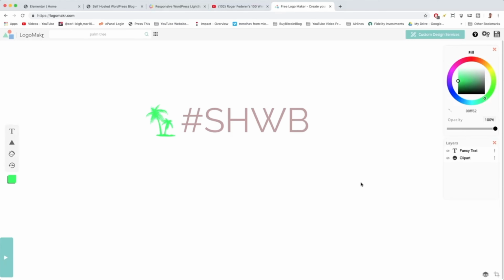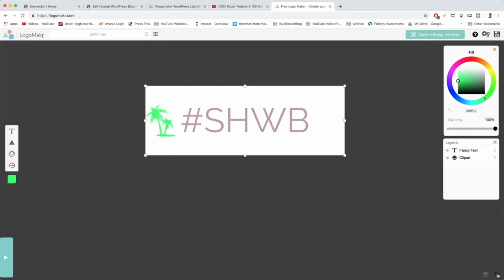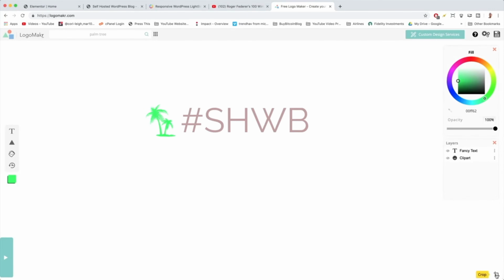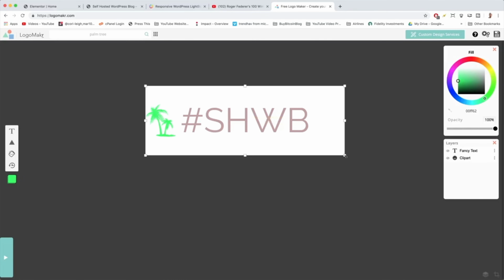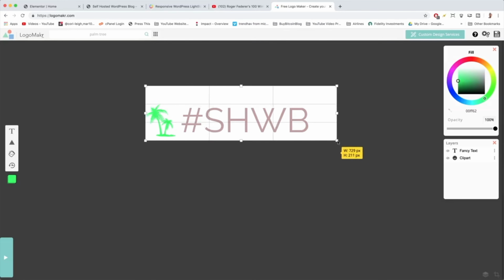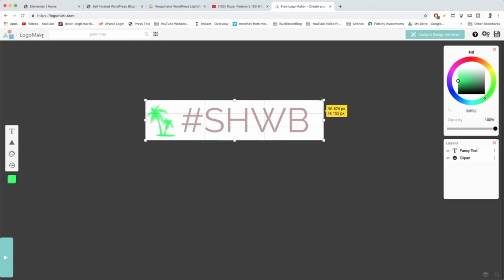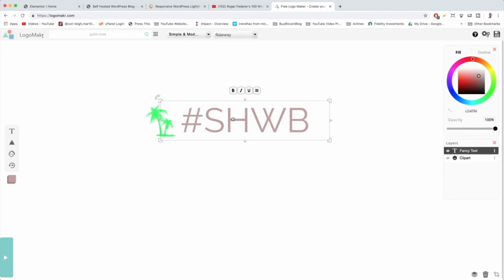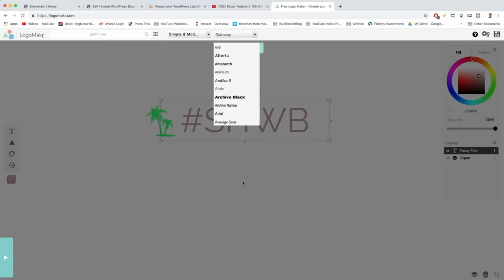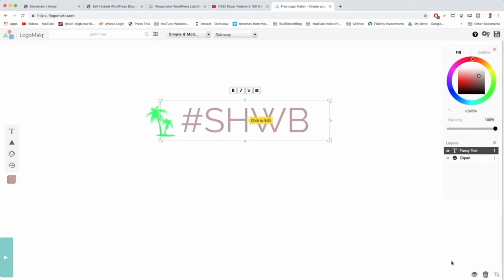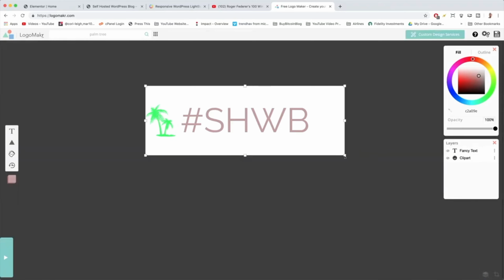Once your logo is ready, you can just crop it in the lower right. All right, and then if it doesn't get it quite right, you could drag in the corners, crop again. Let's drag in that size a little bit so we don't have white space around our logo. And of course, if you wanted to change the font on your logo text, you can just click on the text itself and change it from Raleway to something else. All right, but I really like Raleway. So let's crop it up and then let's save it.